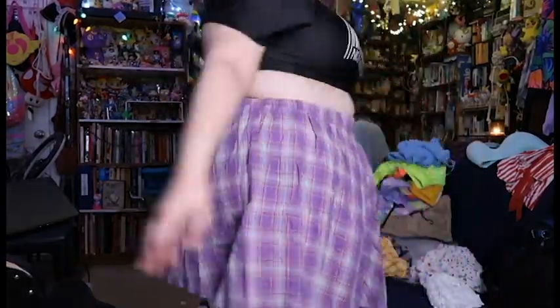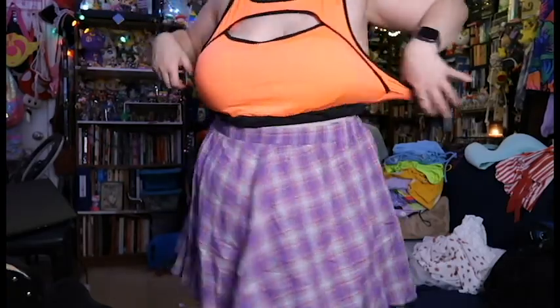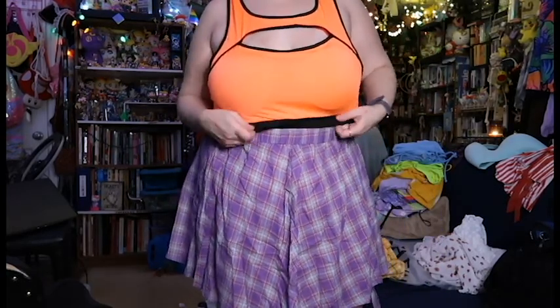This shirt is actually a swim top — it has a built-in bra, but you wouldn't know that just by looking at it. I really like this because I don't have to wear the bra if it's already in there. Of course it's really cropped — right under the bust. This sports bra is unfortunately way too big — it's more like a cami. I might keep it for that, but I'm kind of meh on this one honestly.